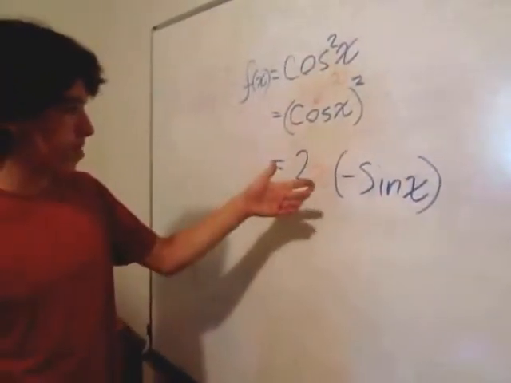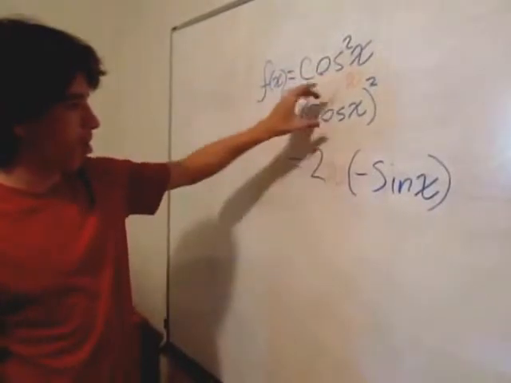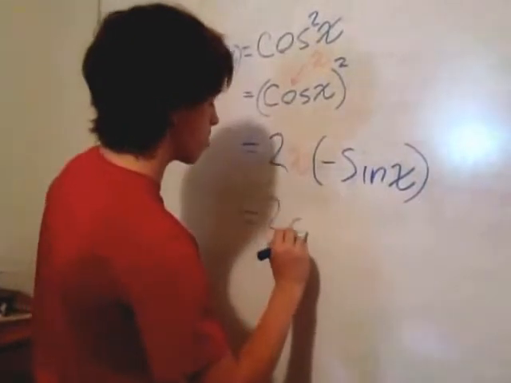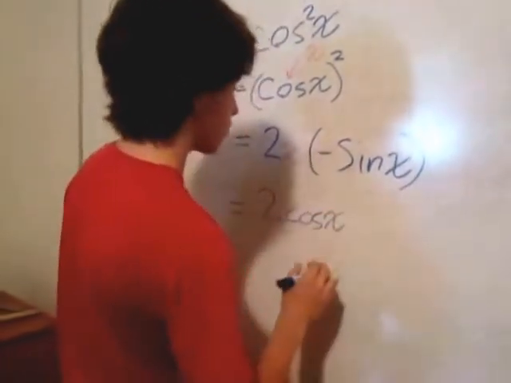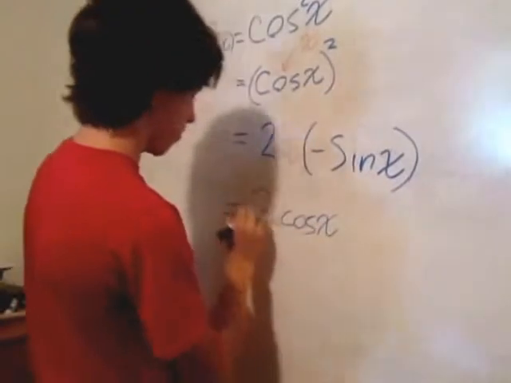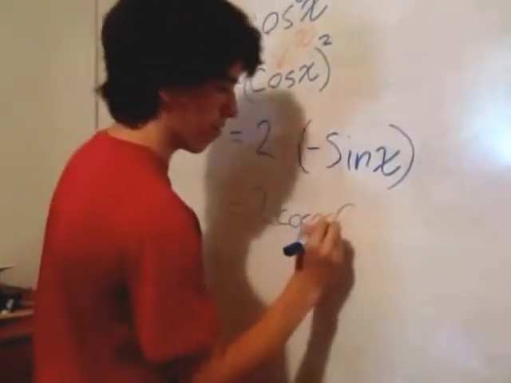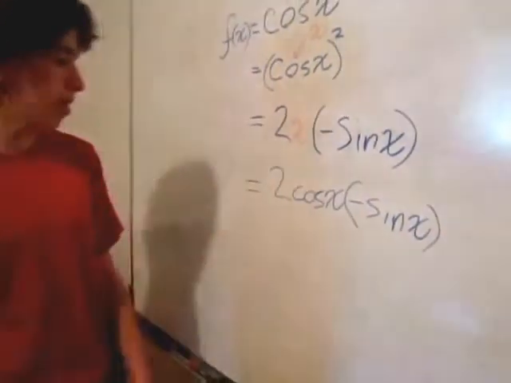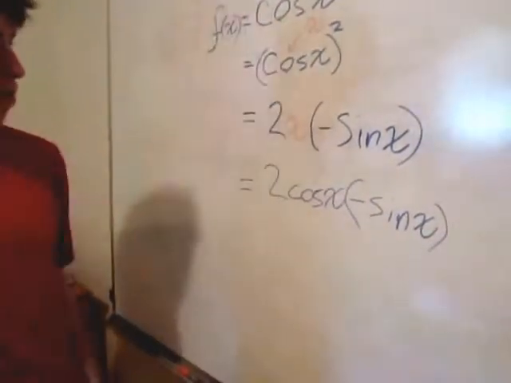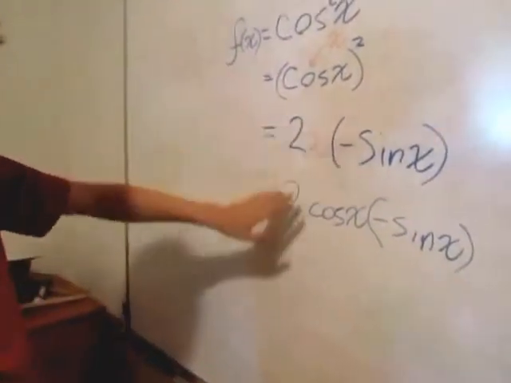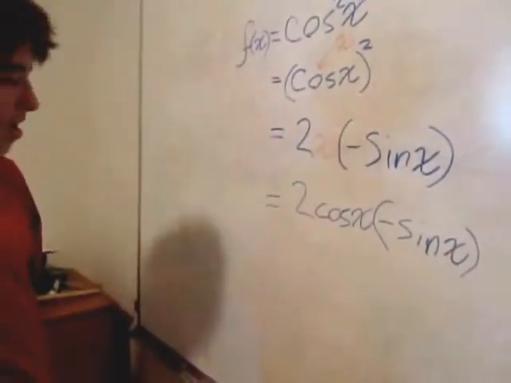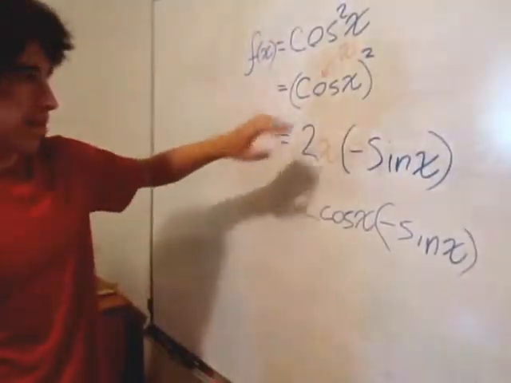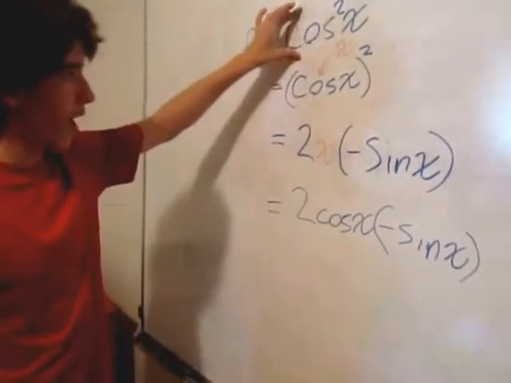And now we can simplify this by putting what x really is back in, and that is 2 times the cosine of x times, we'll just carry the negative out here, but I'll write it here for now, sine of x, or that'll do. And that's our derivative of cosine squared of x. Let's see, did I do anything wrong? Nope. Alright, well that's a pretty clear one. We just have two simple derivatives to take, just a square and the cosine.